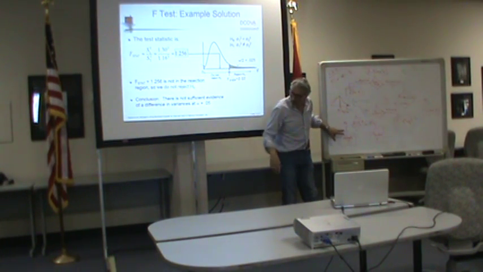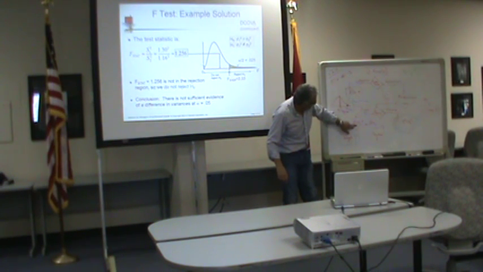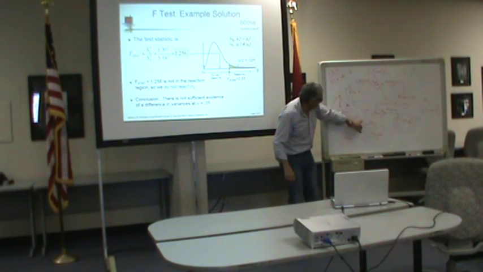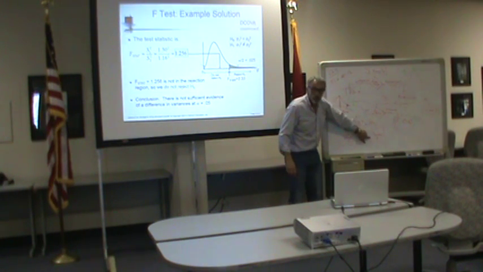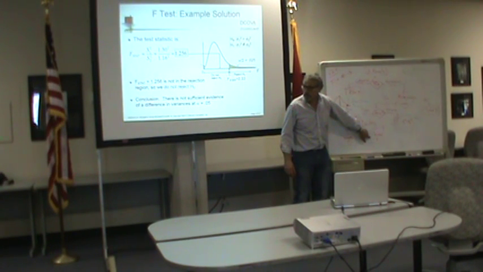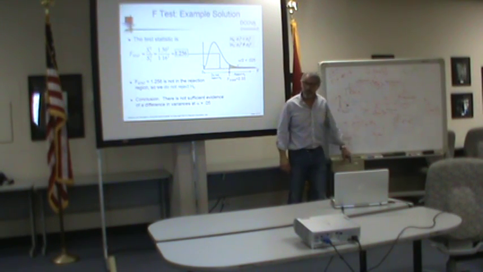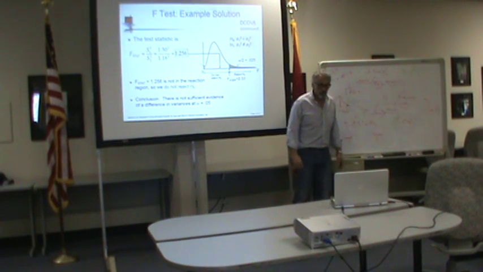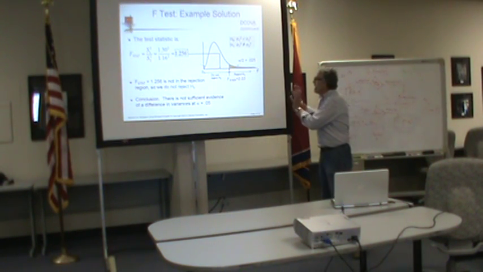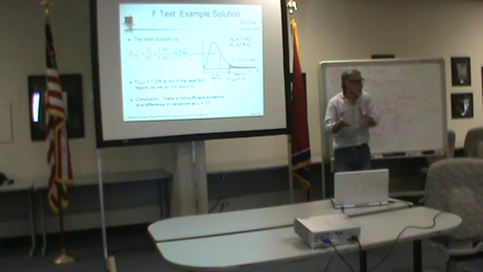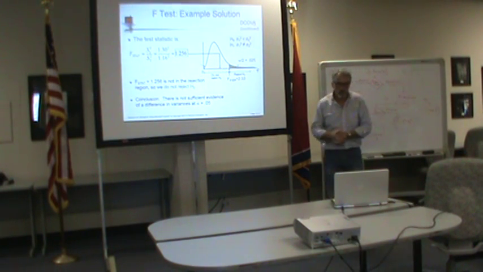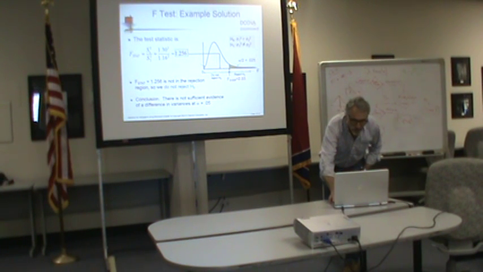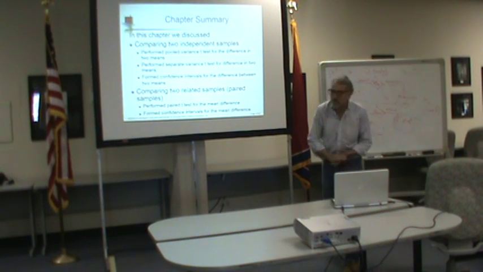Okay, so that sort of answers your question, right? We assumed the variances were equal, and now we've actually determined that we think they're equal. So the pooled t-test would have been okay. And see, that was the one that threw it in the reject region, right? Was that when we first did that thing? Yeah. So now you have an answer, and you could say, I'll use that one because of this. So that's another way you could have approached that. And again, this F stat will show up in your ANOVA, your analysis of variance, and in design of experiments. So it's an important one to know. We won't do a lot with it in this class.